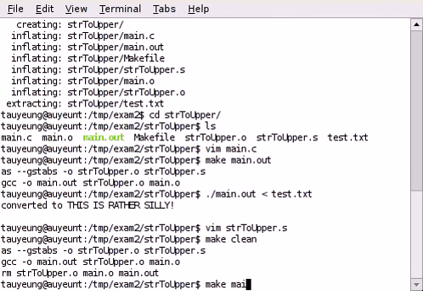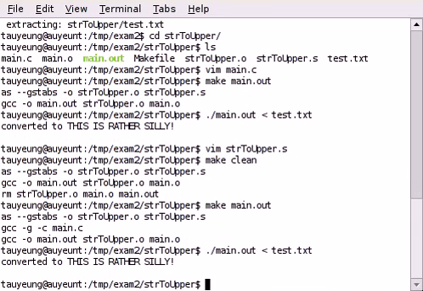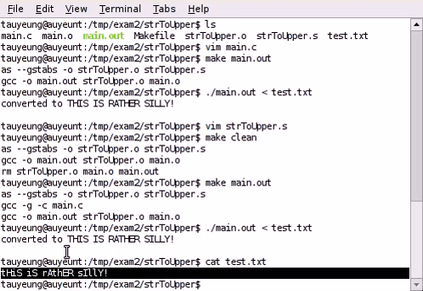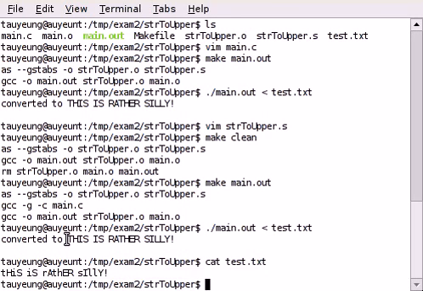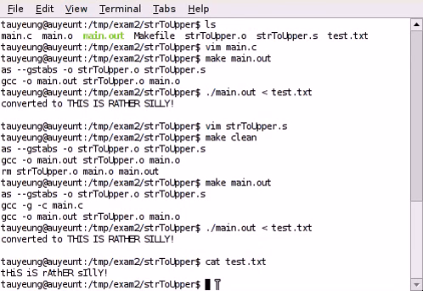Let's just make it again, just to make sure that I'm not seeing double. And it's still not doing it. It is doing it. It was doing it the first time. "Converted to" is a part of the prompt and not a part of the converted result. The actual content of test.txt looks like this, which has a mixture of uppercase and lowercase letters, and the actual output is this part here, which has successfully converted everything over. So I was just being silly, which I do a lot.